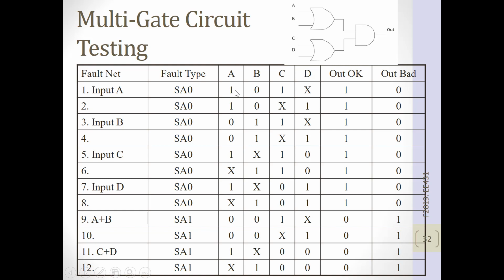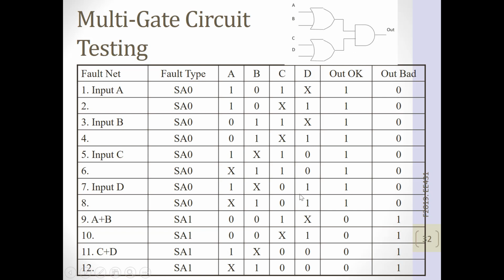Okay, and then you had a stuck at 1 fault test on this wire and a stuck at 1 fault test on this wire. If you're testing for a stuck at 1 fault on this wire, that means you have to try to set it to 0, which means both A and B have to be 0. And then down here, if you're checking for a stuck at 1 fault on this wire, you need to try to set it to 0. That means C and D both have to be 0, and that's what's happening here. And then to pass that value through, you need this wire to be 1, and that's why either C or D has to be 1 here, or A and B has to be 1 here.